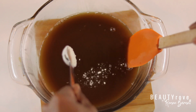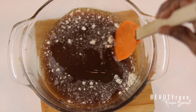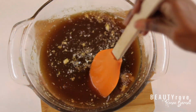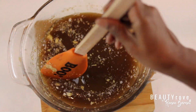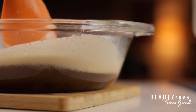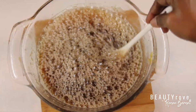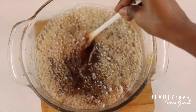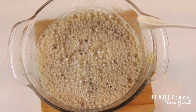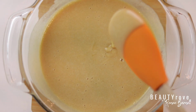So now I'm adding in my guar gum. Guar gum is a natural thickener that comes from the guar plant. Also, a little bit of this goes a long way. I didn't add too much. It's best to add a little bit and then let it sit for a while to see how thick it gets. Then if it's not thick enough, I can always add a little more. I actually let it sit overnight, and this was the result.